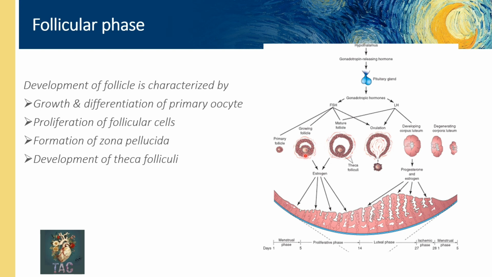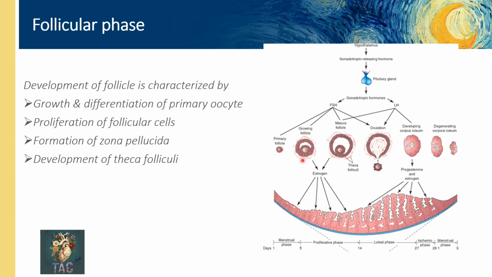In addition to this, the zona pellucida is also secreted, and this zona pellucida is a protein rich material which covers the oocyte. At the same time, stratification of the granulosa cells occurs, and after the stratification crescent shaped cavities begin to appear, and when these cavities enlarge, the structure becomes the Graafian or mature or vesicular follicle. So in this follicular phase, the granulosa cells and the theca interna cells secrete hormones.